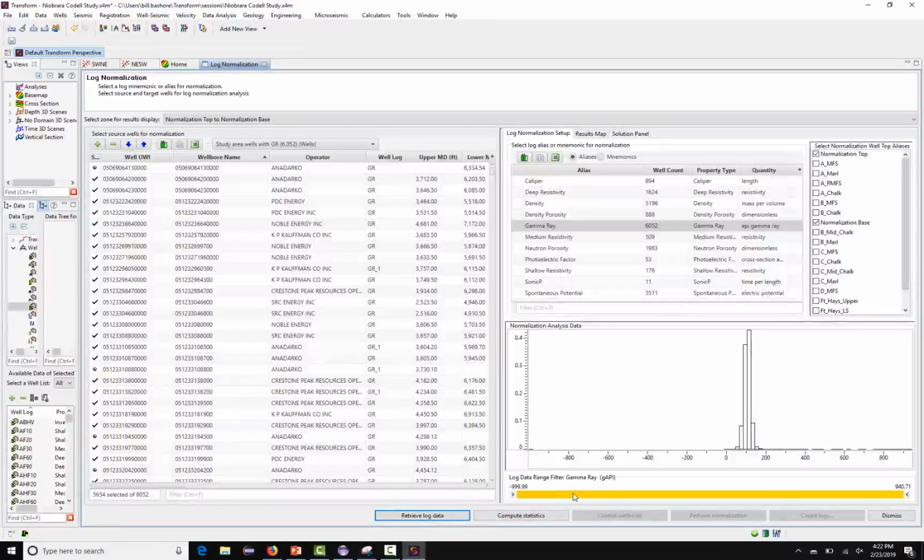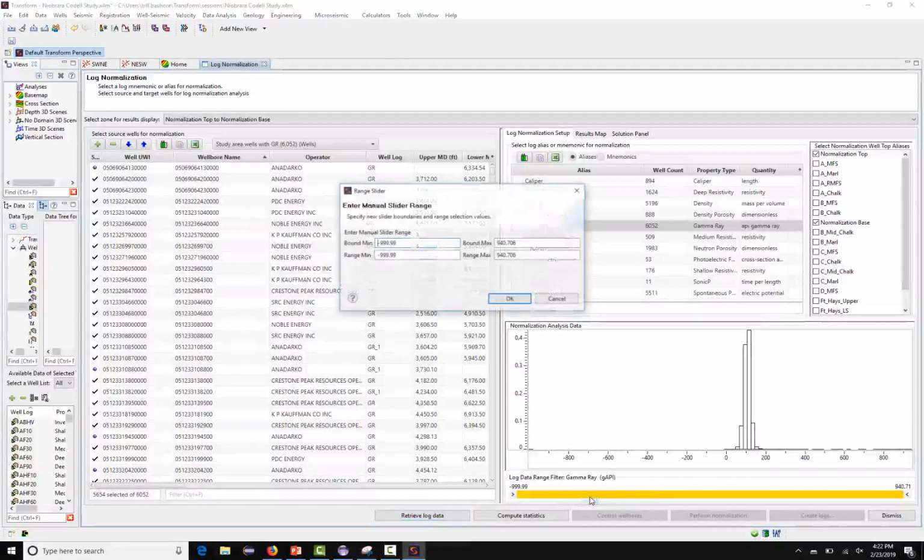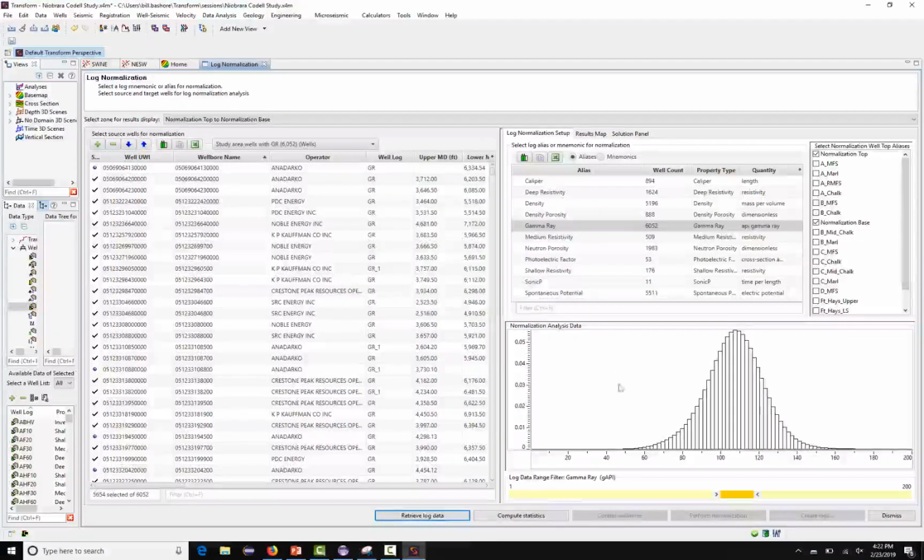A quick way is to click with the right mouse button on the slider, which brings up a dialog. The lower numbers in this dialog are the values to filter, so we set them to 0 and 200 for the minimum and maximum respectively. Upon accepting these as the new data extremes using the OK button, we see that the filter is applied and the resulting histogram is much better behaved for analysis.